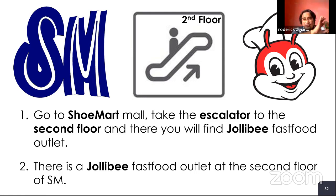So the creation of a statement or discussion out of the three icons is limitless. Okay, pwede mo sabihin na I went to the second floor of SM and I found Jollibee there. Okay, or the Jollibee put up an outlet in the second floor of SM. Ang dami po nating limitless ideas and statements na pwede po, and becomes a game. So sabihin, okay guys, kids, come up with statements. So pwedeng online po yan. Sabihin nyo na, okay, gumawa kayo ng statements out of this. Or pwede pong ilagay sa module on sentence creation ng mga bata, na composition creation po.